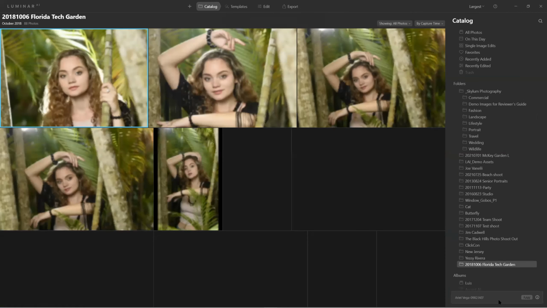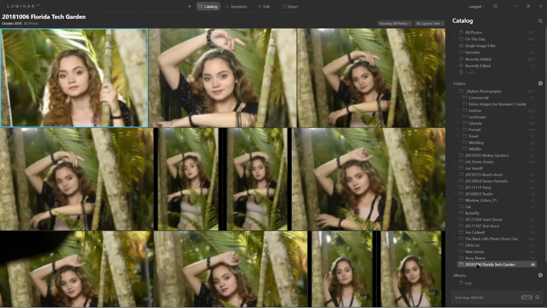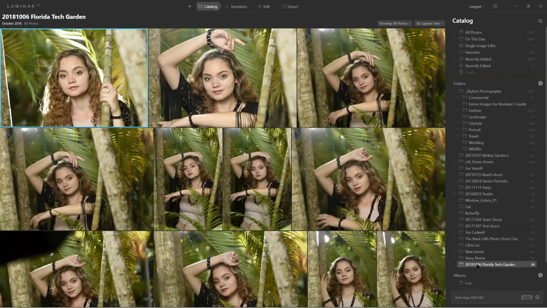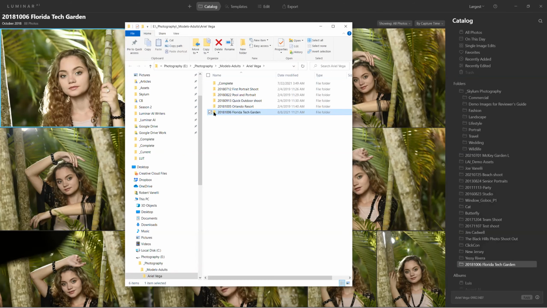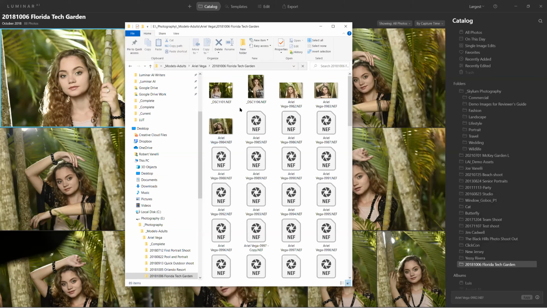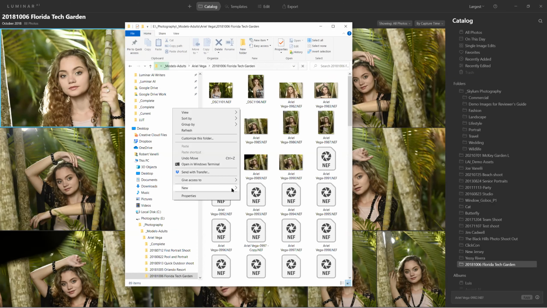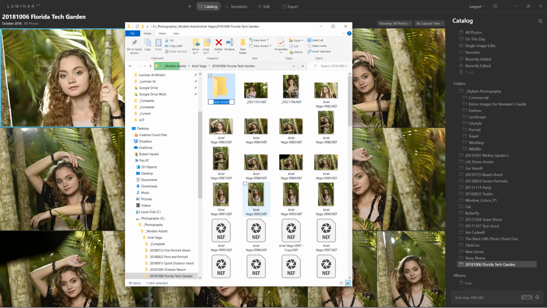Now, pros and cons, why would I want to have an entire folder of images? Well, this way, if I add to this, let's do this, show and explore. So here we are in this folder, which is inside Luminar AI. If I right click on it and actually just open it, and then I right click, and let's say I create a new folder called complete.